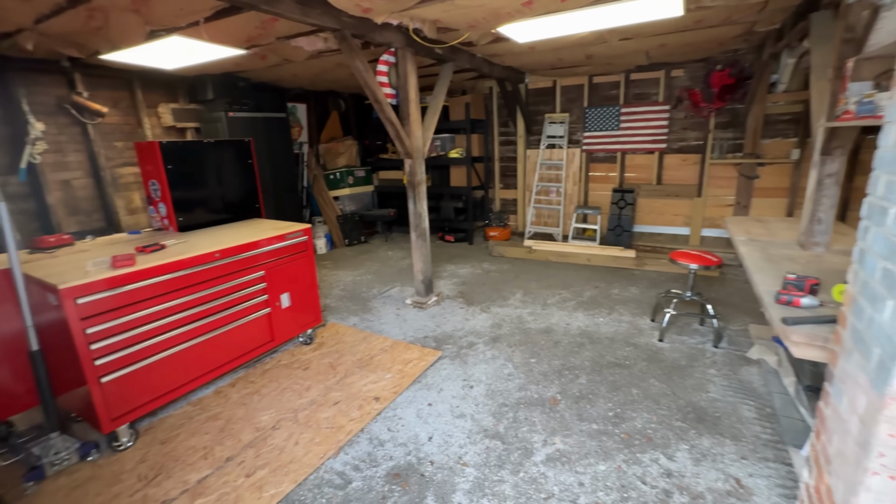Also, that gate isn't very strong in the wind. That's why it has that bungee cord around it. So just a whole bunch of things that we want to fine tune while we get on this property, but the gates are going to be one of the first ones that we do. And then our drainage issue underneath the garage, then a lot of work is going to happen in the garage. But I'm going to go ahead and drop the trailer, head into the eBay barn, and tell y'all what's sold.